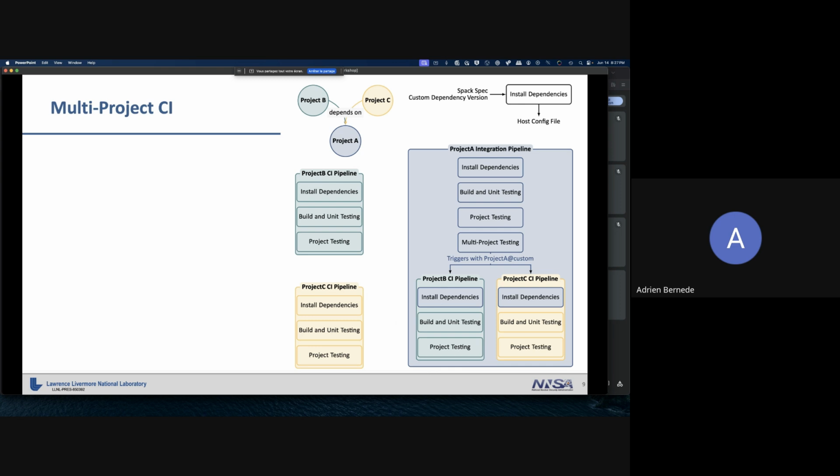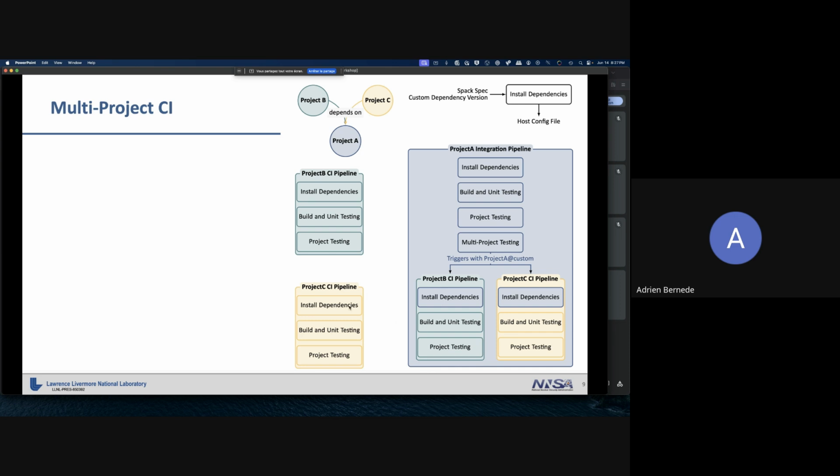Otherwise, it would override the current status of the develop commit. So this is the kind of thing you need to think about when you set up this multi-CI project. But I think it's the usual. It's usual to have this kind of thing to think about.